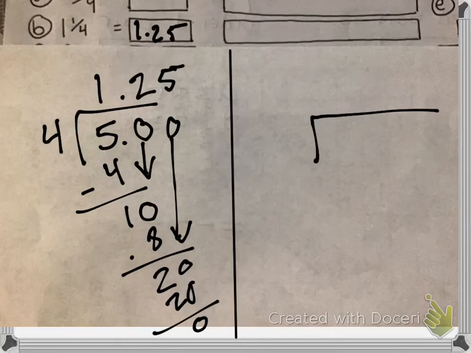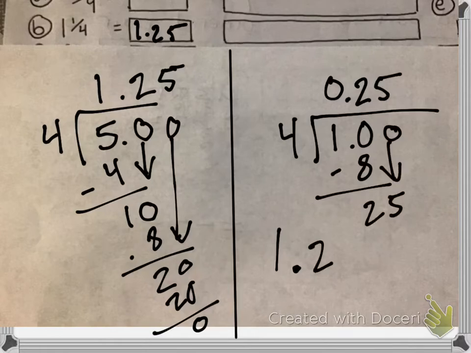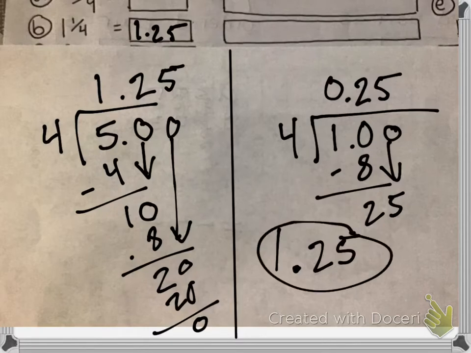Let's look at this trick method. We already know that there's going to be a 1 because it's already 1 and something. So it's going to be 1 point something. At this point, all we need to do is divide 1 into 4 parts. We have the whole 0, then it's 10, then it's 2. And then we do the same thing, 20, 5. So once again, it becomes 1.25. That'll help us with letter E. Is this repeating or terminating? Terminating because it does not continue.